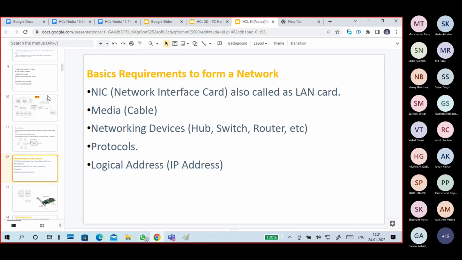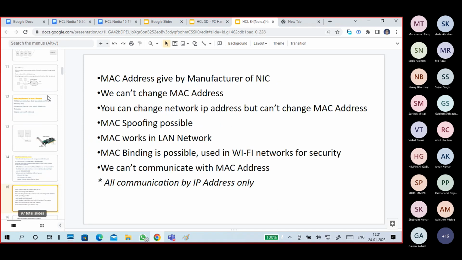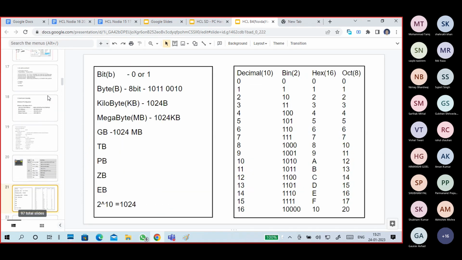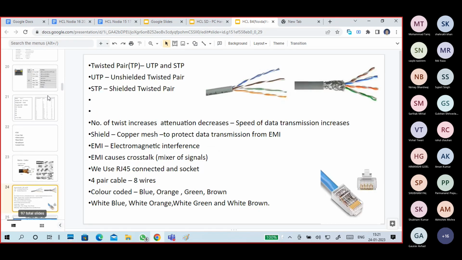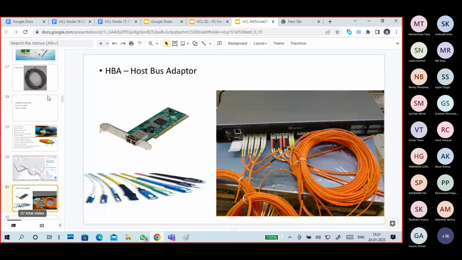What are the different media, meaning the cables we use in the network. Networking devices like hubs, routers, switches, modem, the different protocols we use in the network, and IP addresses. Also how to check the IP address and MAC address. And the different types of cables we use, like coaxial cable, twisted pair cable, and fiber optic cables.